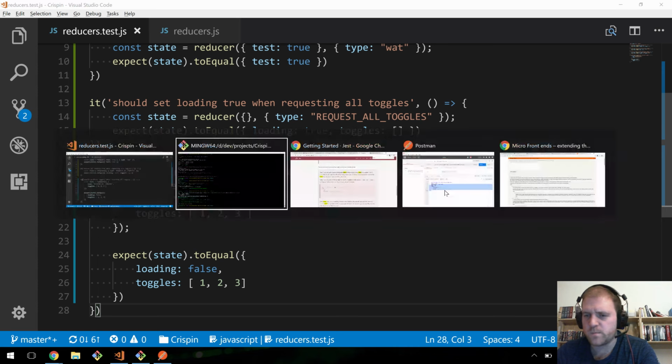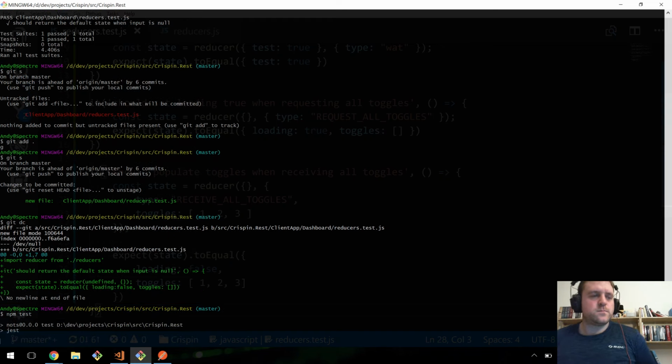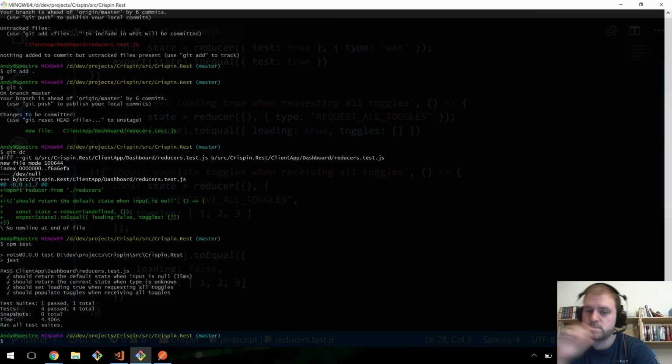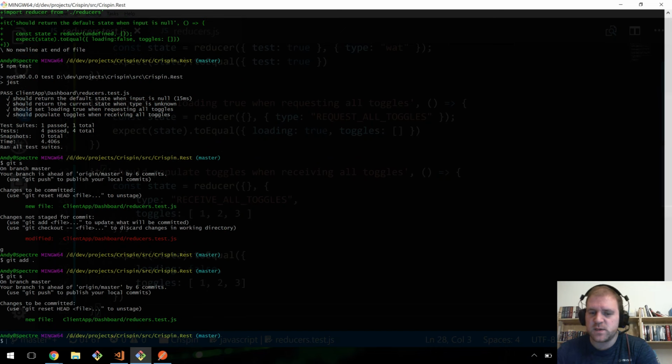Yeah, good. Let's run our tests. Not that that's a particularly difficult reducer, but at least it shows that our test setup works.